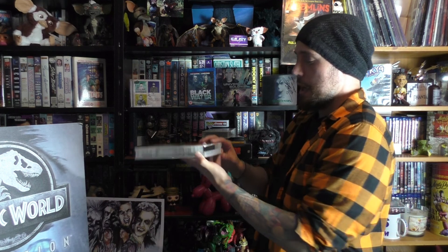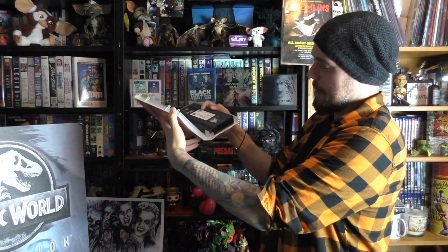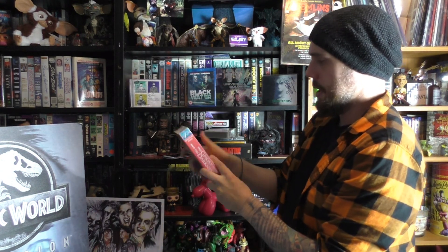Next up, broken box but it's The Ghost and the Darkness — this film has popped up on Netflix; I don't think it's ever seen the light of day on DVD. It stars Michael Douglas and Val Kilmer. Michael Douglas just disappears halfway through — he probably went 'I've had enough of you Val Kilmer.' Val Kilmer's just like 'I'm Batman.' Big box, been rewound, not a flip cover. I was made to watch this film when it came out because my mum grew up in Kenya where it was filmed.